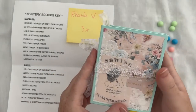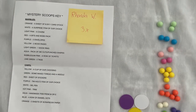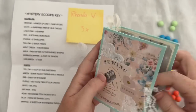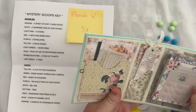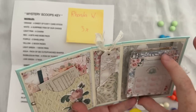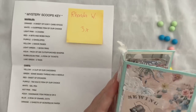Okay, we got one aqua chip, and that means you got one handmade item from M.R.E. And I found this. Look how cute this is. It's like a little booklet. Who do you think made this one, Mama? Me. This was made by Miss M. So after you untie the trim, you can pull this out. And look, it's like a little booklet. It has a pocket for tags. There's another little pocket right there. And then look, this one pops out, and you can put all kinds of little things in it. It is so cute.